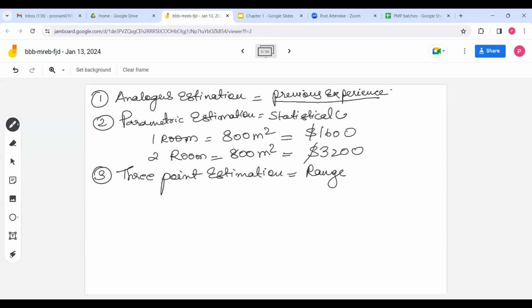But sometimes you cannot calculate through statistical calculation. When you are doing something for the very first time, the product is very new to you, you cannot exactly say what the cost can be. In that case, you can say a range. It can come to $10 to $20 cost. So I told you how to calculate the range. We discussed in the previous class. So till here we are done in our previous class.